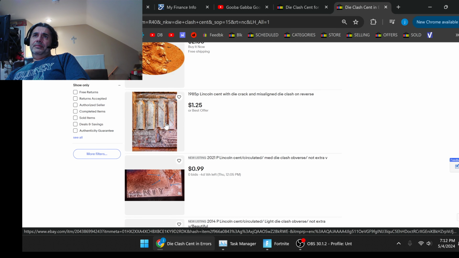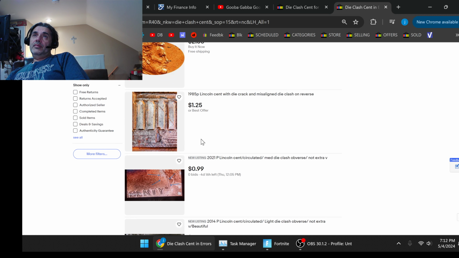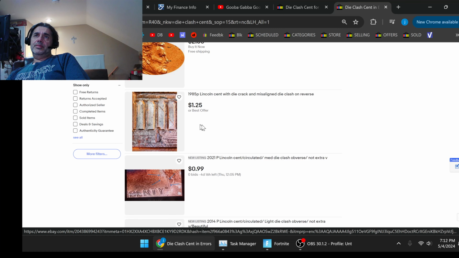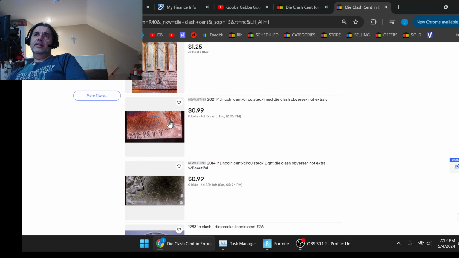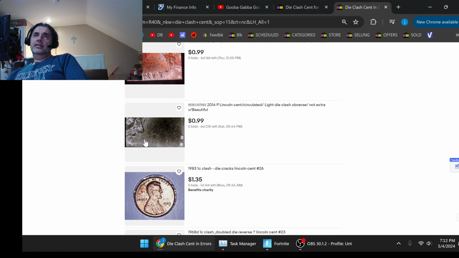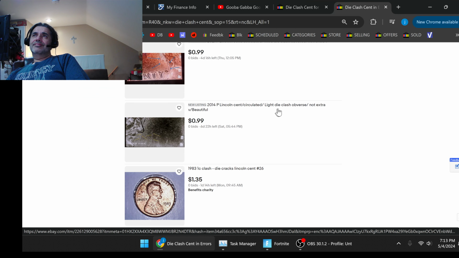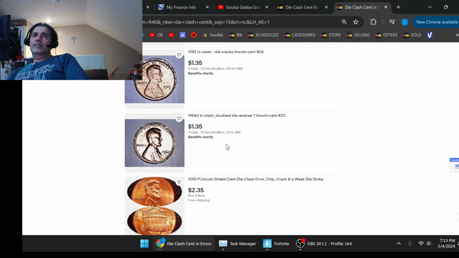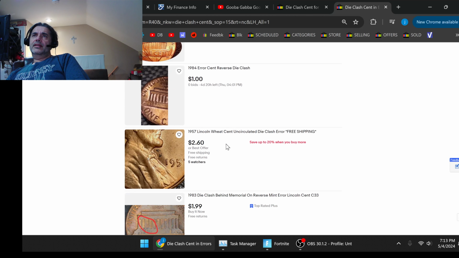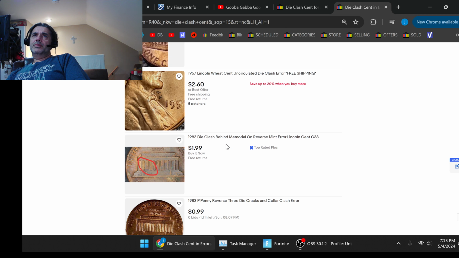I'm assuming it's inside the columns. I'm assuming this is the prison cent. That's a prison cent. Light die clash. It is pretty light, but I just want to find one. Yeah, that's a die clash. That looks more like a prison cent type.